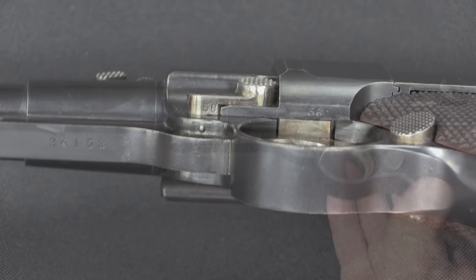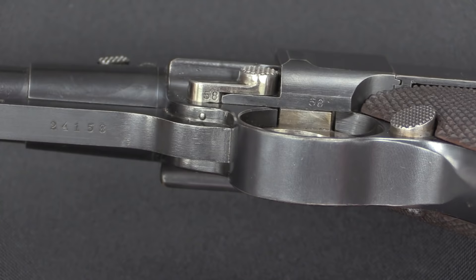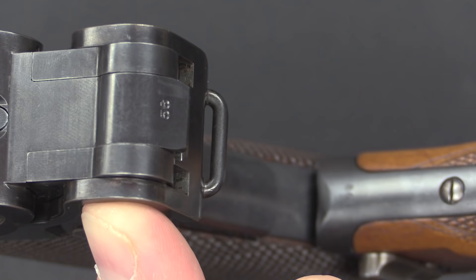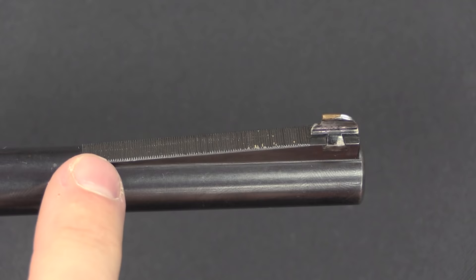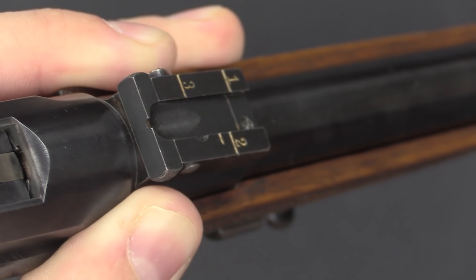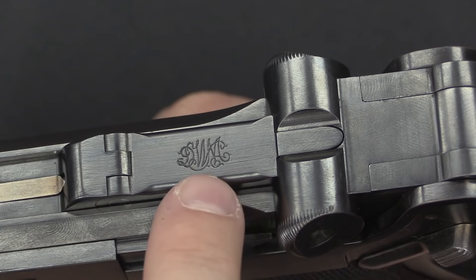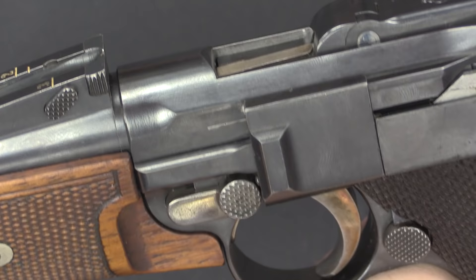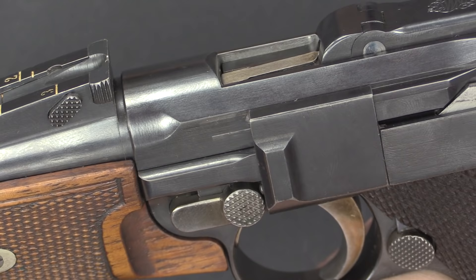These production carbines aren't a completely unbroken serial number chain, but they start generally in the 21,000–22,000 range and run up into the high 24,000s — so this serial number is appropriate. You'll find the last two digits repeated on the individual parts, and the last three digits on the stock itself — 158 right there. The back of the toggle is numbered 58. The front sight is also different from a standard Luger: it has a serrated anti-glare blade coming up to a round bead, giving a quite nice sight picture. These were manufactured by DWM, so they carry a DWM script logo on the toggle.